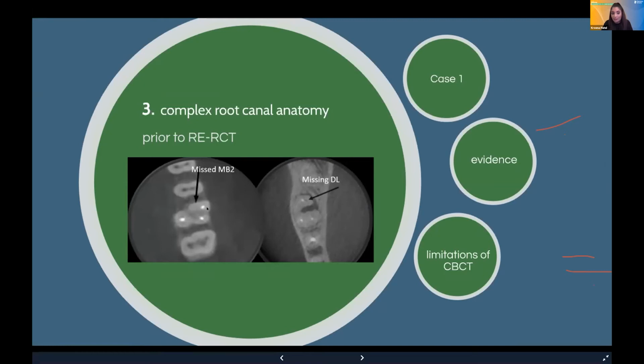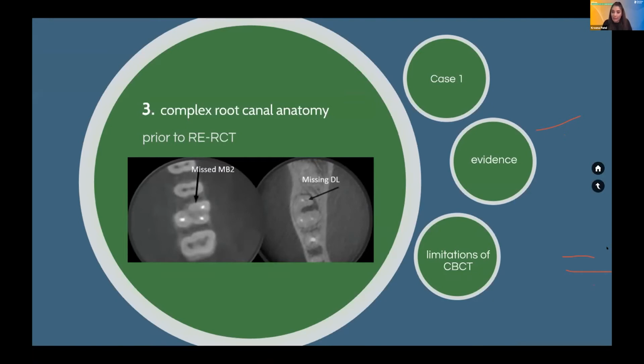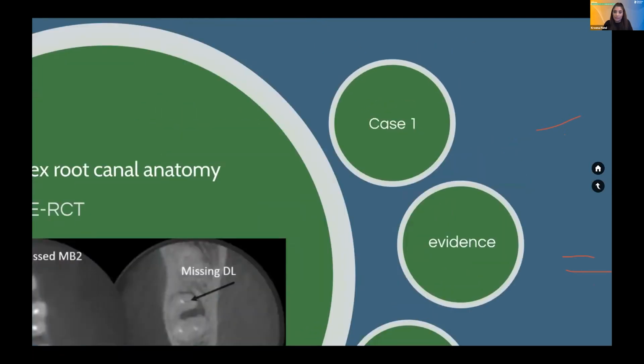So the mesial root, really things should look symmetrical. So if this MB1 was bang in the middle of the root, I wouldn't be worried that there was a missed MB2 canal. But here, there's a big asymmetry. There's definitely a missed MB2 canal here. And similarly, on this lower molar root, there is a missed distolingual canal here. It's really good because I can immediately tell the patient there is an obvious cause for the problem of why this root canal has failed. And I know exactly what I'm looking for when I'm going and attempting treatment for this.